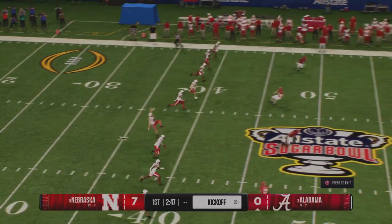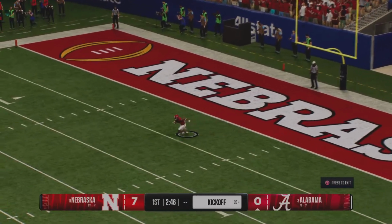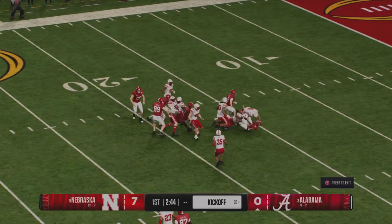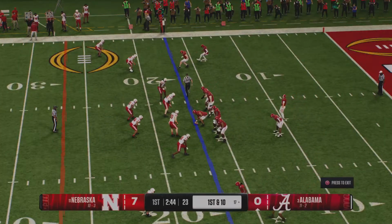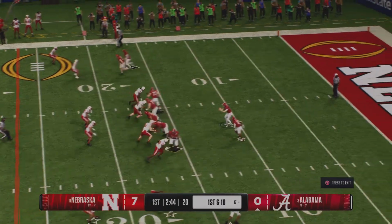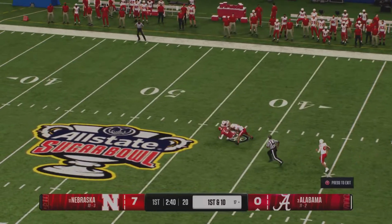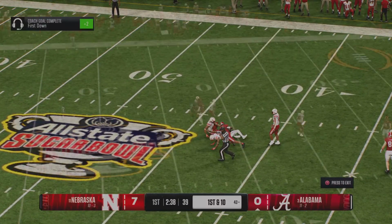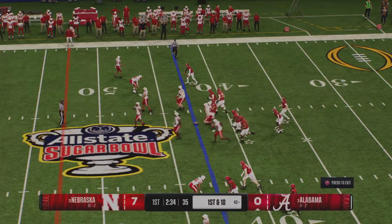Now kick it off. It's going far. Reaches the end zone, but he will take it out to 5, 10. Getting tackled near the 15. Going to be tackled at the 17-yard line. Not what they need. Fakes the handoff, looks to throw it deep. He does. Gets it across the 40 to the 43-yard line on an excellent ball. Their first down of the game goes to the 43-yard line.